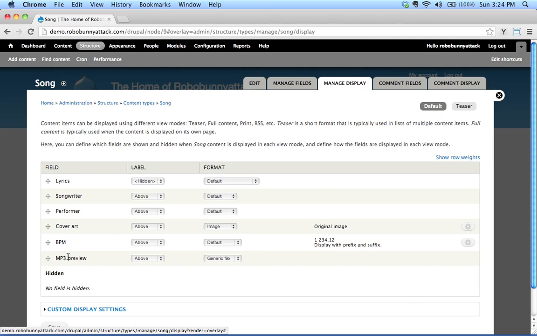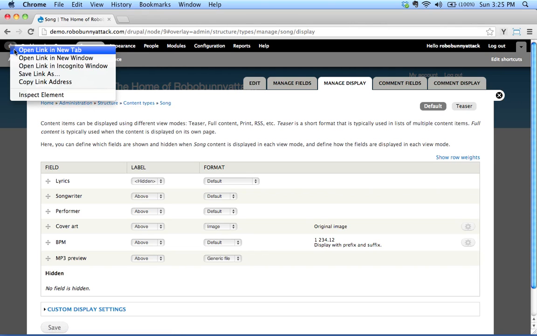And here we go. Here we see all the different fields. These are in a different order than we had under the manage fields tab. When we were entering all the fields, we entered them in a specific order, but they're showing up in a different order here. I think they're showing up in the order in which we created the fields. So why don't we change this around? What would we like to have first? Well, at the top is going to be the song title.